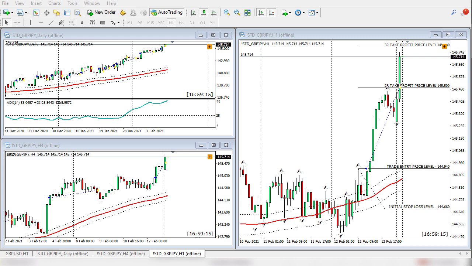Now, if we want to use this to pass our FTMO challenge, then here's where it gets interesting. On the next trade we are going to take, we are not going to be risking $250, but rather we're going to be risking the profits we made from this trade, which is like $500, and then we're going to add on that default risk per trade which we take on this account, which is $250.